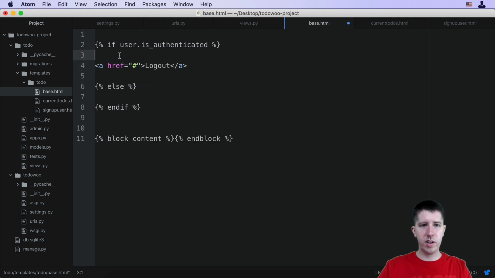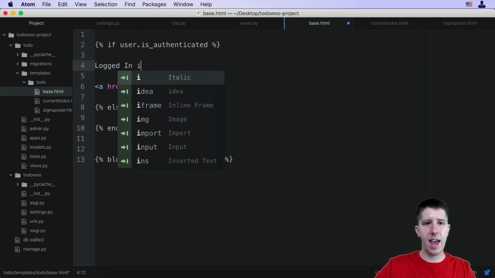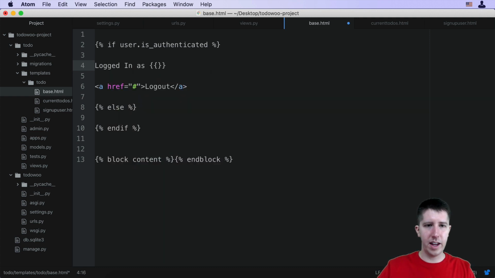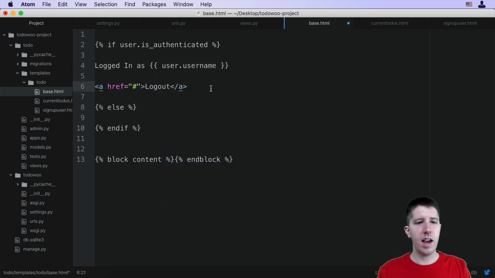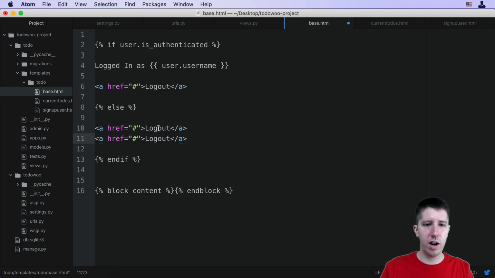And then before this, we'll say something like logged in as, and then we'll present the name. So in this case, we'll do user.username. Okay, so we've got that in place. The else situation is someone is not logged in. So I'm going to copy this and paste it. And we're going to do one for the sign up. And then we're also going to do one for the login. Okay, so we'll go ahead and have these two, and we'll save this.